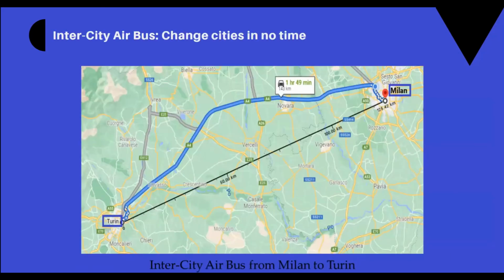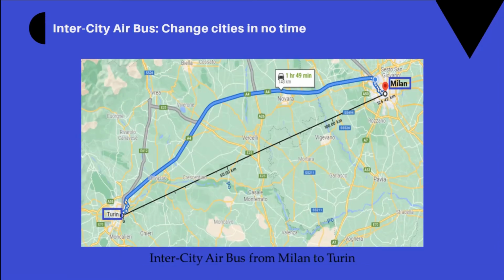Let's move on to the third, intercity bus. There are a lot of people who juggle between two cities for work, nearby cities, and people often go from one place to another. They really need some fast means of transport without any delays and without any tension.